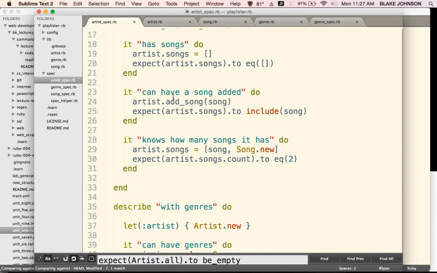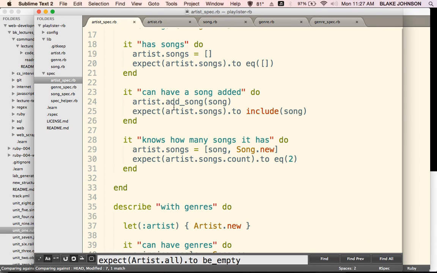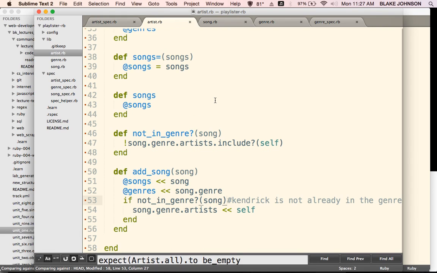So we call add song here. We pass in a song, and then we call artist.songs. So in my artist class, in this specific spec, song doesn't know about its genre. So when I call song.genre here, this breaks. When I call song.genre here, this breaks.